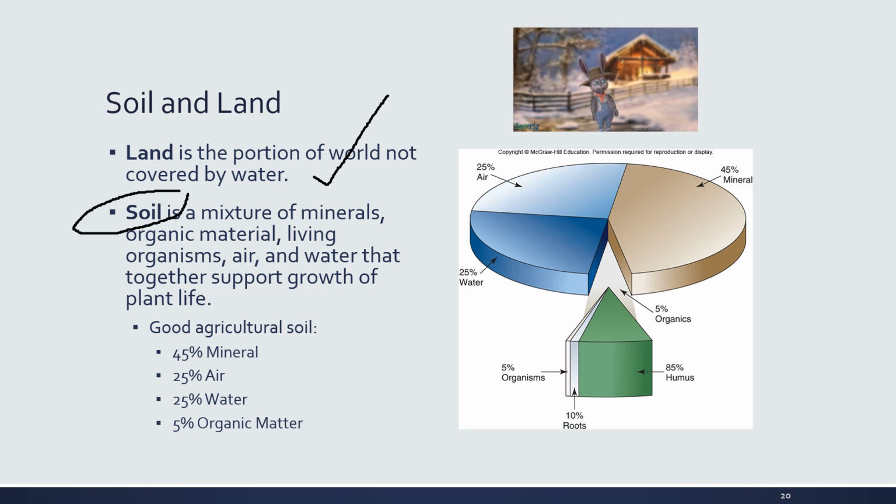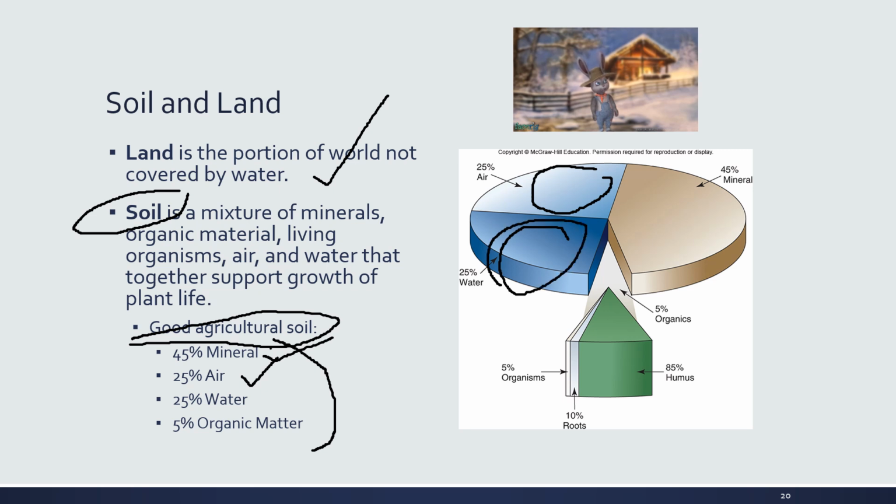Now, soil itself is a complex thing, and I'd like you to know this. Soil is about 45% or more mineral, and this is actually looking at the typical soil that is used in agriculture. Other soils vary a lot, from sometimes 20% mineral to almost 100% mineral. But soil is mostly mineral. That's what we call the inanimate component, or inert. There's air, that means pockets of air. There's also pockets of water, and some of this water is in liquid form. Some of it is water that's actually chemically stuck to the rock and it can't come out.